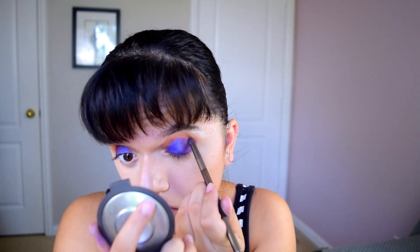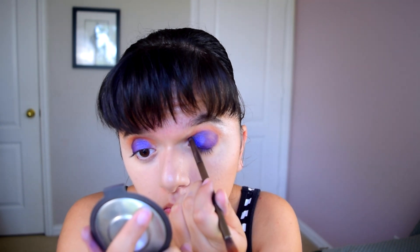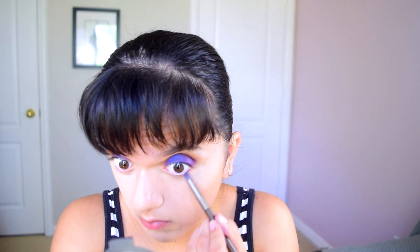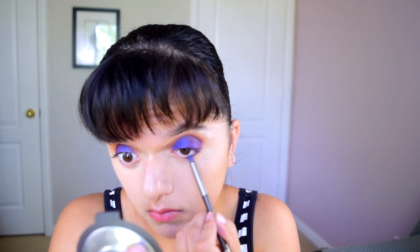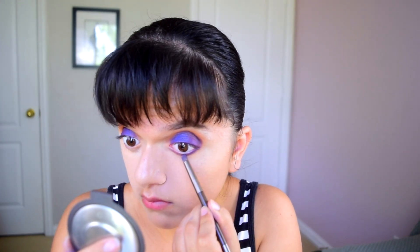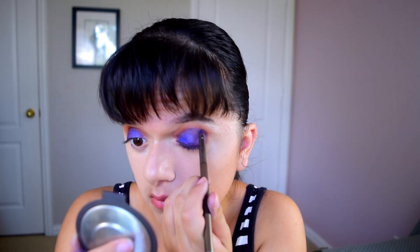Now it was time to do a little cleanup. I took a smudger brush — initially using it clean — then dipped it into a little bit of Royalty to make sure the eye was really rounded and had some structure to it, because it was looking a little messy. Running across my crease with the smudge brush made the overall effect a lot more pleasing. On my under-eye area, I used the same color Royalty on the same brush, bringing the color down almost to the other end of my eye, applying the purple along my bottom lash line.